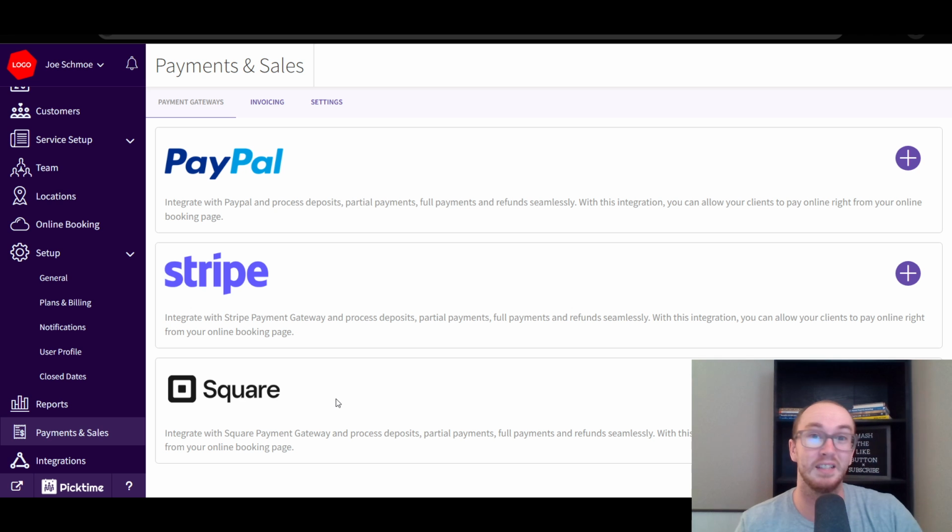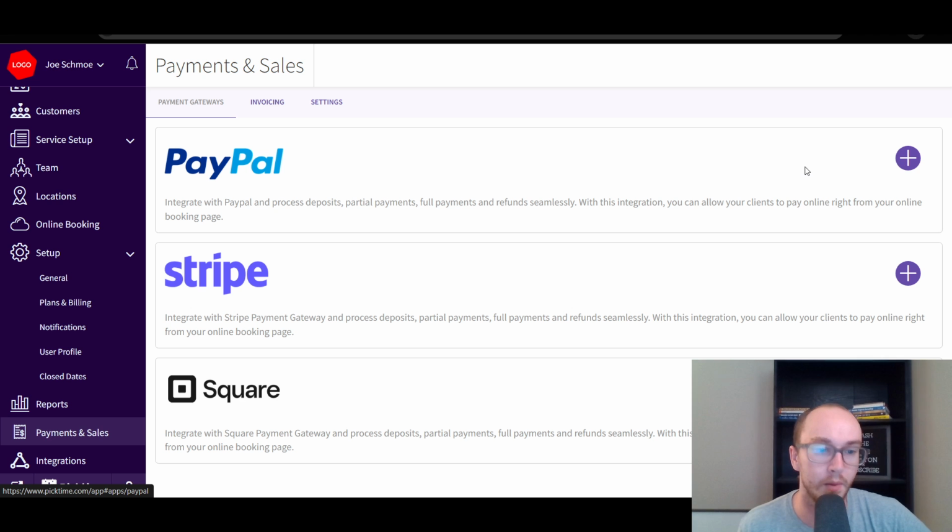I'd recommend contacting them individually, maybe as far as which one might be the best choice for you if you are going to go with the premium version. Again, on the free version of Picktime, it is just PayPal that is available. And PayPal is a pretty popular option that is available for most people, and most people know how to use a PayPal account and a PayPal business account as well.